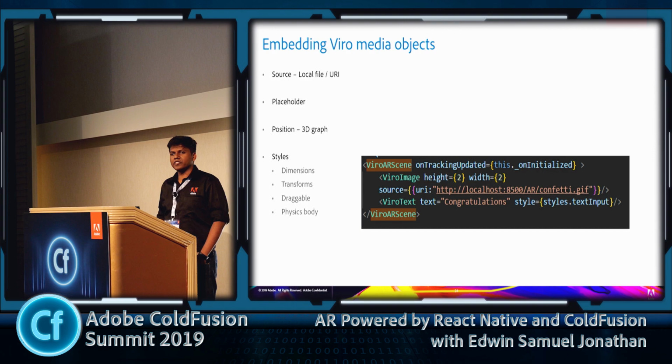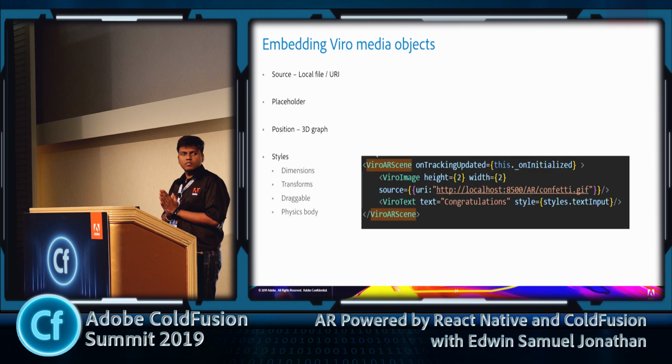Moreover, you can attach some styles to the objects in your application. Firstly, is dimensions. You can give a position for it. You can give a height. You can give a width. Sometimes you don't want your aspect ratio to be 1:1. You might want to have it distorted in some way. In that case, you can use dimensions.